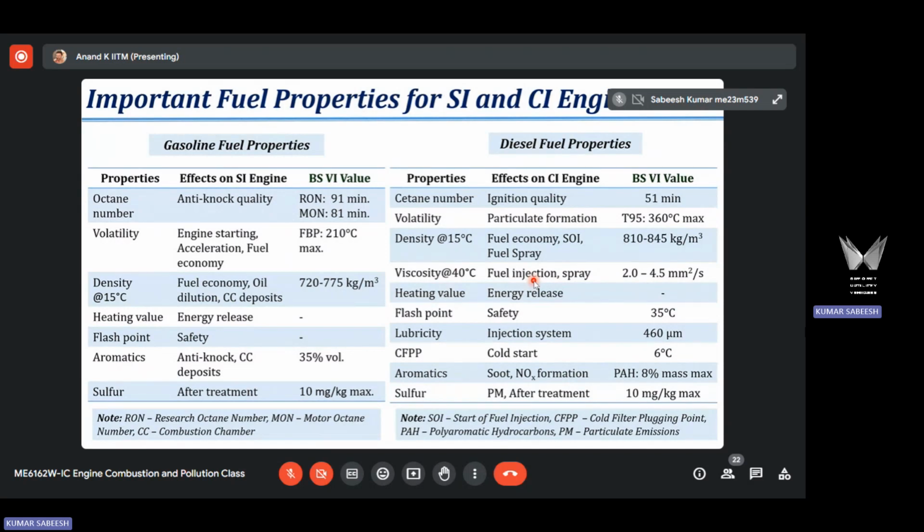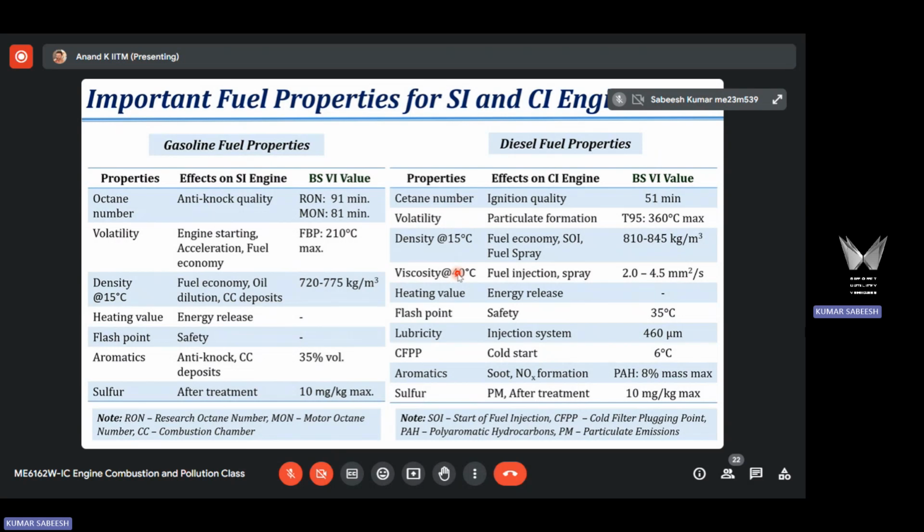The second effect it will have on the injection system is leakage from the system. You are dealing with a high pressure system, right? Your entire fuel injection system is under higher pressure. It is prone to leak. When you have a high viscous fuel, the leakage losses are generally less. But if you have a low viscous fuel, then you can expect that the leakage from the system is more.